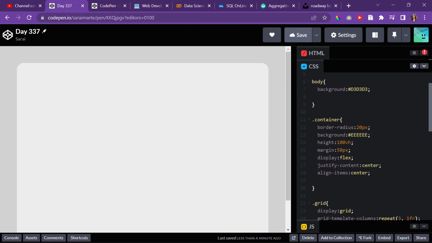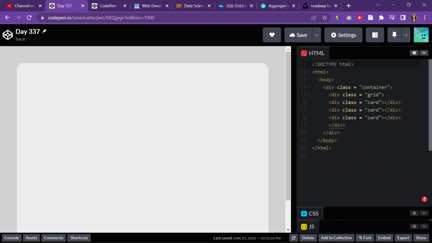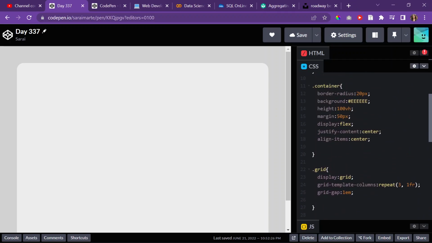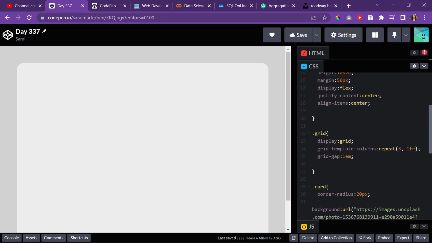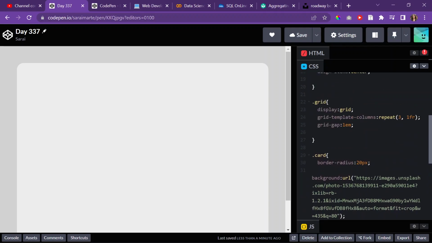This thing literally just disappeared. What in the world happened? So the grid, display grid, blah blah blah. Card, and then display flex, container, justify content center, align items center, because it doesn't have a height. It does have a height. Hold on. So what happened?